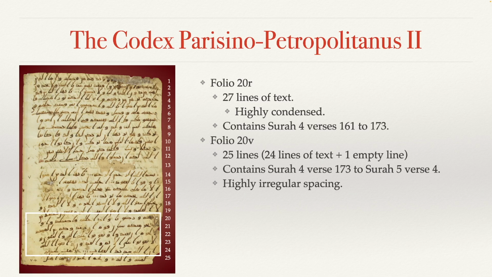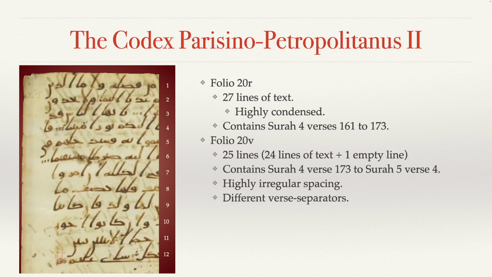So let's again zoom in a bit into those top 6 lines. Now, normally, the scribe put in 2 rows of 3 horizontal dots as verse separator. But there's one instance where we have 4 vertical dots as verse separator. Note that the scribe was using the Syrian verse ending system, which separates the verses slightly differently compared to the system used in the modern day Cairo Quran. But of course, we're mostly interested in the word kalala, which we now know used to be kalla.